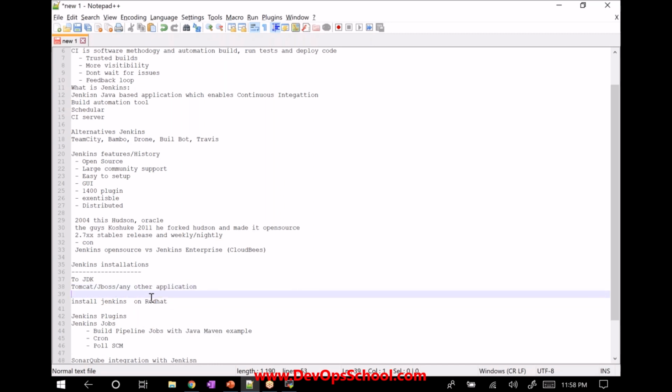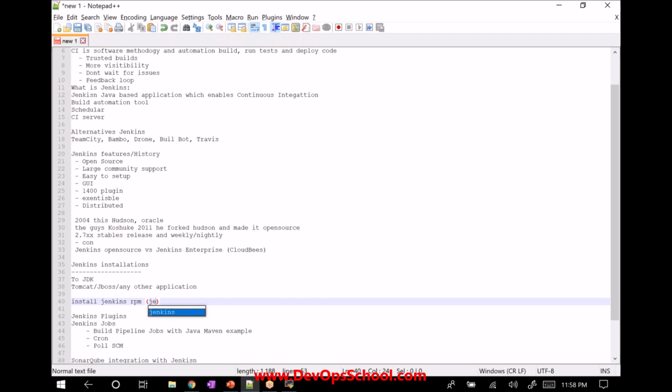For now I'm going to install Jenkins using the RPM. What it does is it has its own application server called Jetty. That is a Java-based application server too, a lightweight one compared with JBoss and Tomcat, and it will run Jenkins for us.